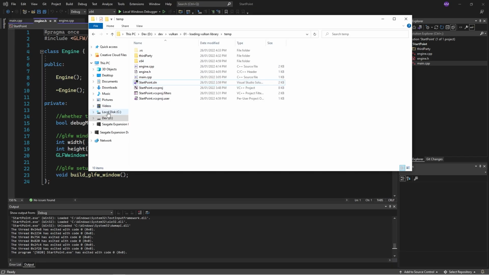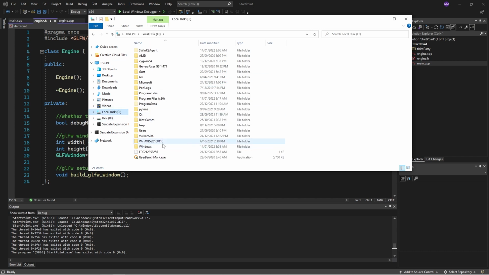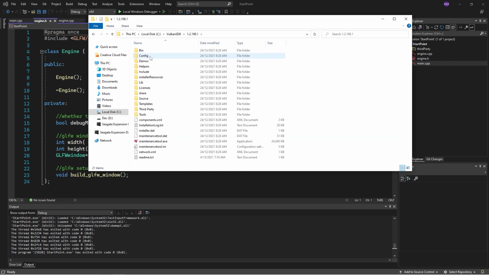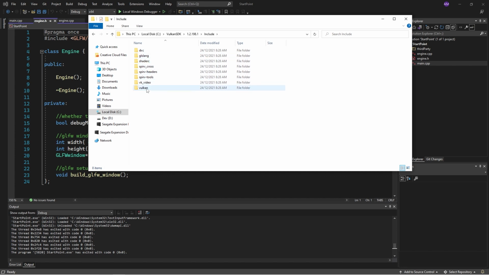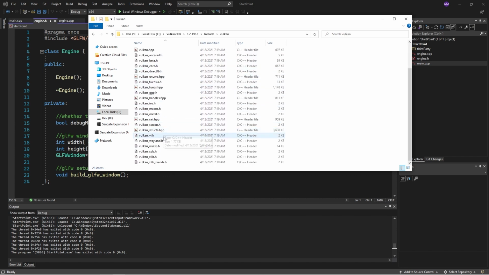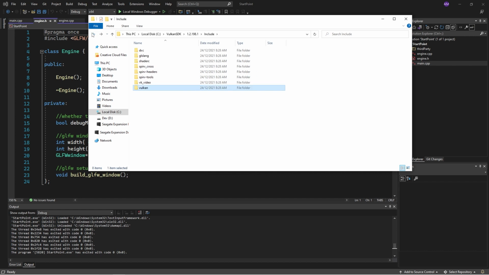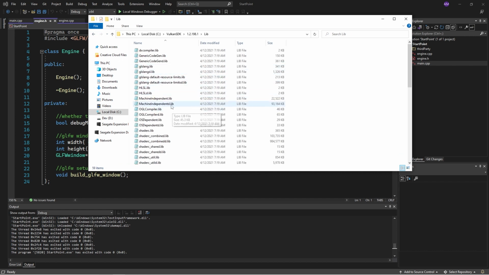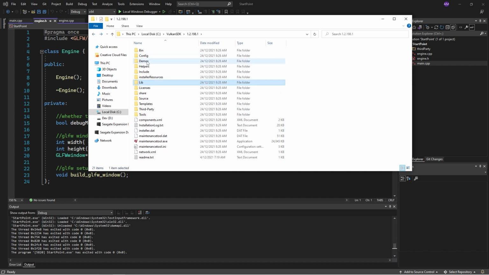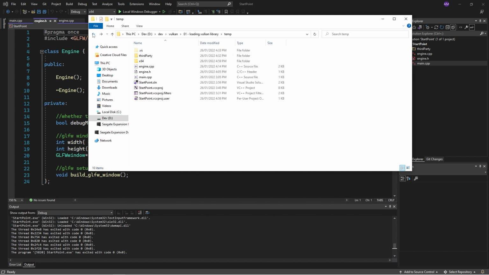So pretend we've got that, and we go to our C drive where that's been installed, and we go down to C Vulkan SDK. There it is. Awesome. And there are two folders which are really important: lib and include. Okay, so include has a bunch of headers, and these are really good. And lib has the library files. So we'll just grab both of those, copy them, and then we'll go back.